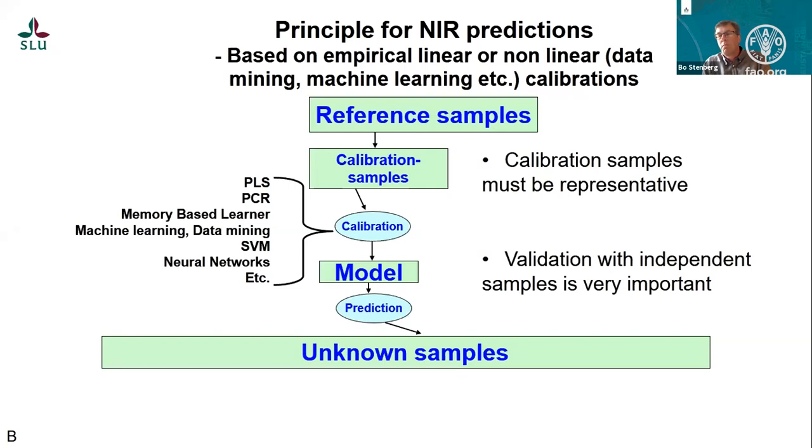There is something called semi-replication, for example, where you pick your calibration samples from several clusters, and you pick out your calibration and validation samples by random. Then you will have more or less similar samples in both the calibration and the validation data set, and then they are not really independent. So it's important to make sure that your validation data is actually independent in relation to where you want to use your model. You need to think there, and too often it's not thought about enough. So that's a take-home message.